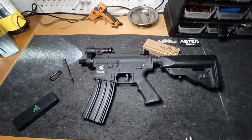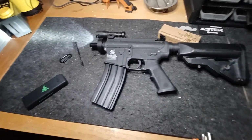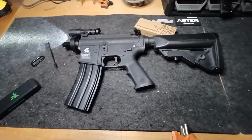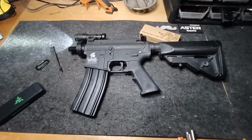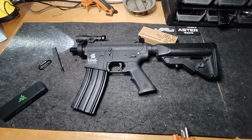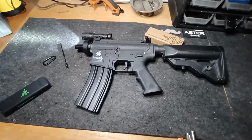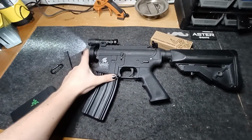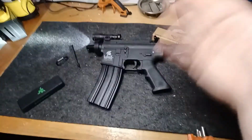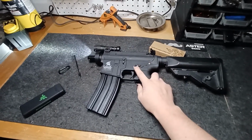All right, so for the most part, this gun is entirely finished. This is how it ended up. I ended up having to redo a couple things because some Teflon tape slipped down into the barrel. I just went back in, readjusted everything, retaped some stuff, cleaned it up, reassembled, and it's shooting pretty well. I'm not gonna lie, I did not think that 4 inches of aluminum just out the front of the gun would be able to give much velocity or shoot that accurately, but I was very pleasantly surprised with how this thing is shooting.